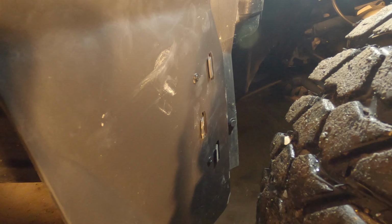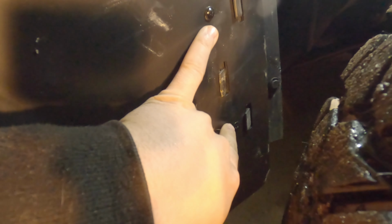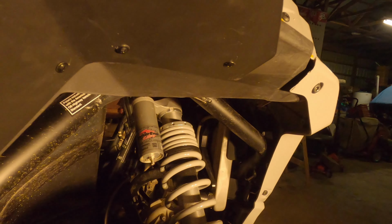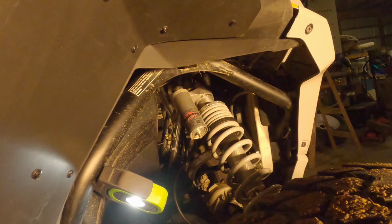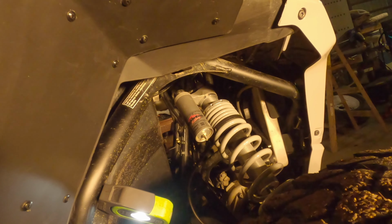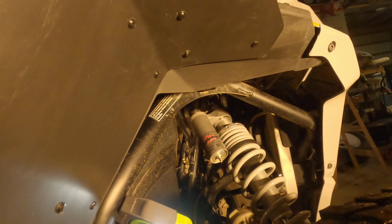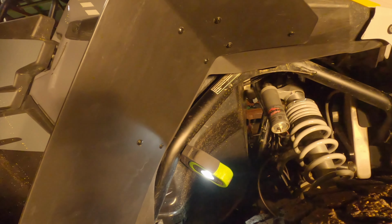In the instructions, they give you a layout that you want to follow, so you can just go by that. We put two down here as starters, and then we started our way up. Right after the first crease, you're going to want to put two more screws, and then right in the middle, two more. Right before the next crease, you're going to put two more. And then up at the top, after the last crease, you're going to run two here and then one more at the end. These are all self-tapping Phillips screws, so you're just going to run those into your factory fenders that you have already. And that's it for the front ones. They're the easiest ones, super easy to put on.